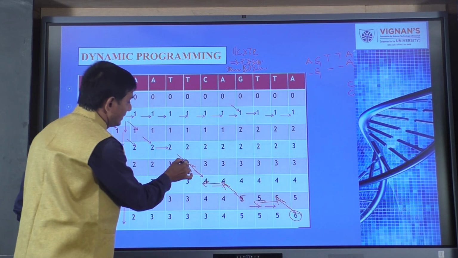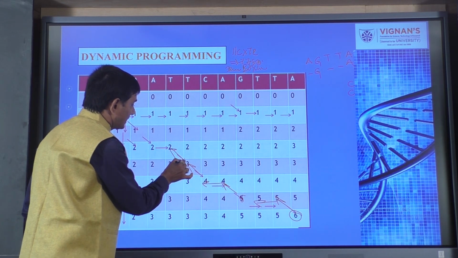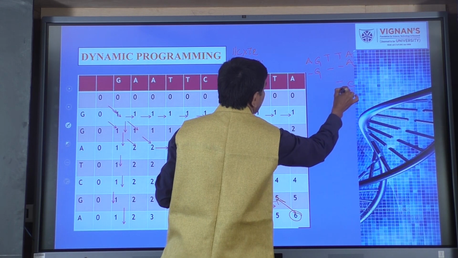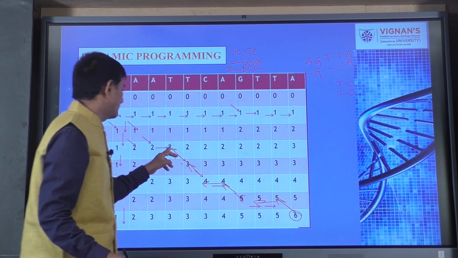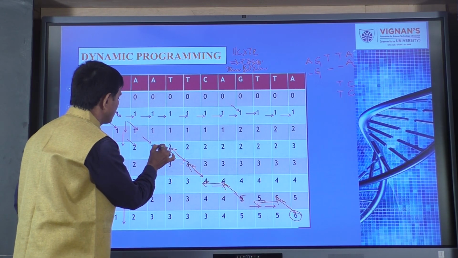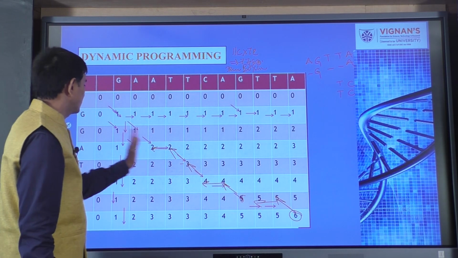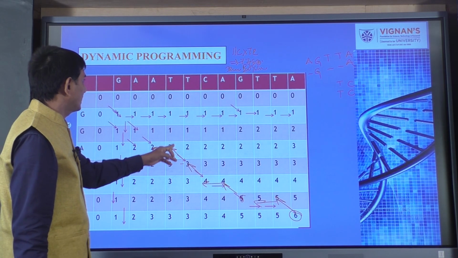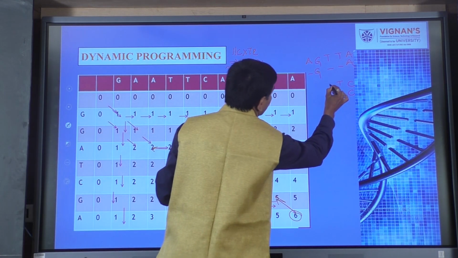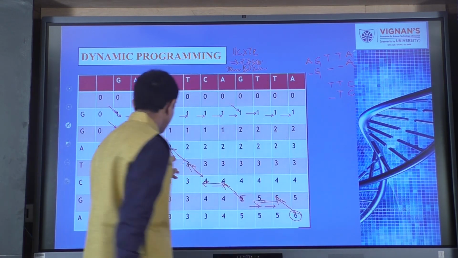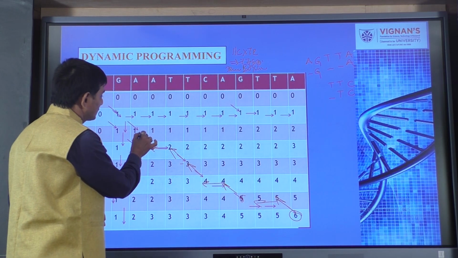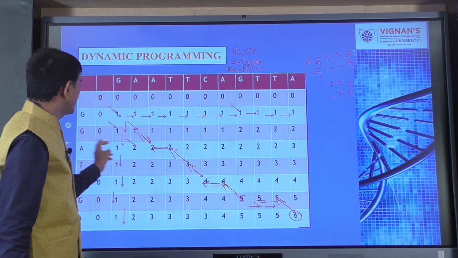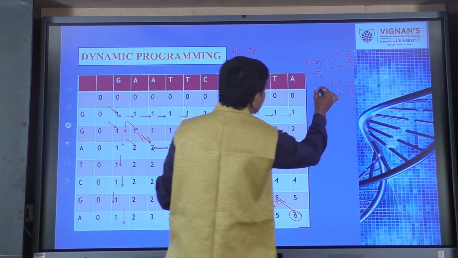Coming to this cell, this is obtained in the diagonal direction, where the row coordinate is D and the column coordinate is D. Coming to this cell, this particular value of 2 is obtained from change in the column. So, for this cell there is no change in row, but there is change in the column. So, it is T versus gap. Coming to this value of 2, it is obtained in the diagonal direction. So, for this particular cell the row coordinate is A and column coordinate is A.